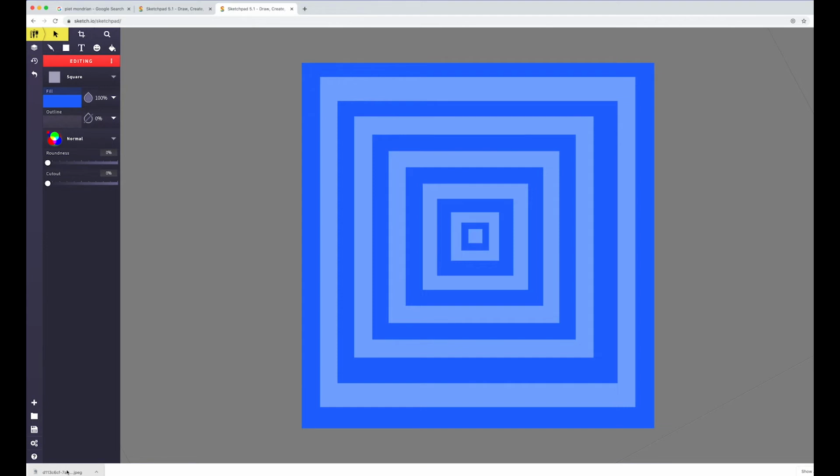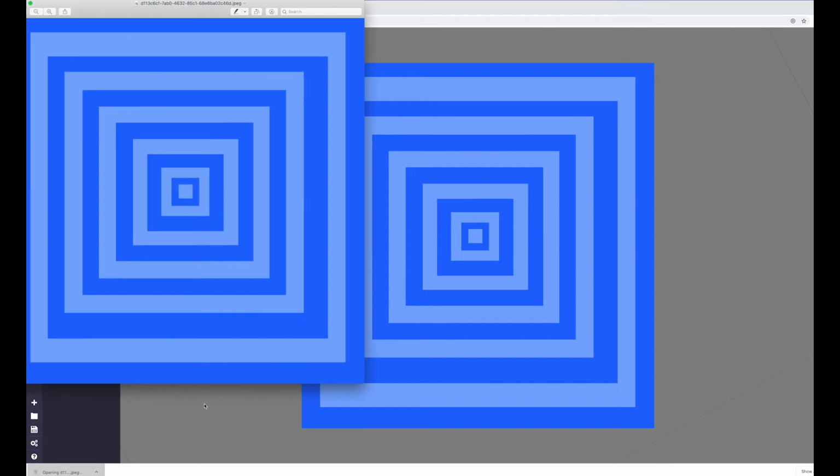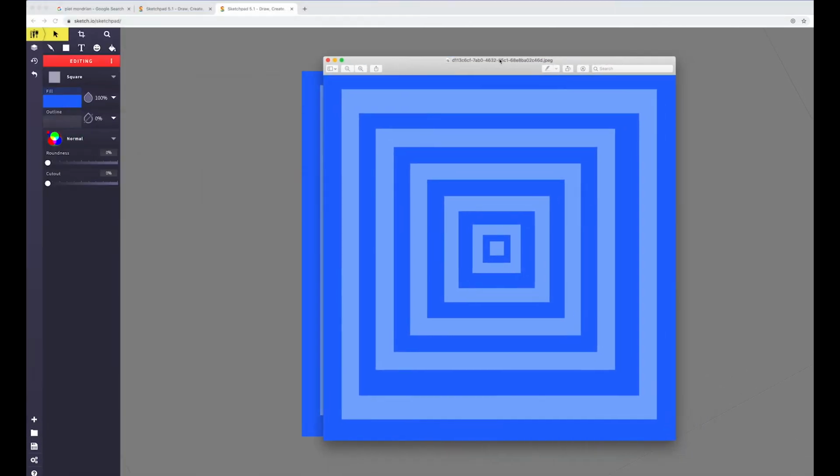So here's my project. It's saved. If I click on it, it opens up, and I would change the name, leaving that JPEG extension. I put my name in there, Miss Trouts, and I'm going to put digital shape 1.